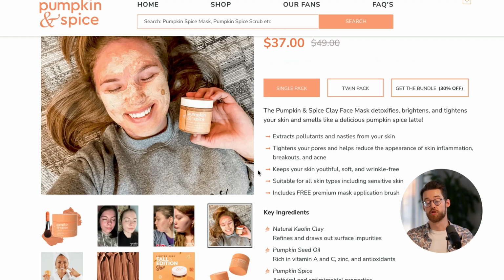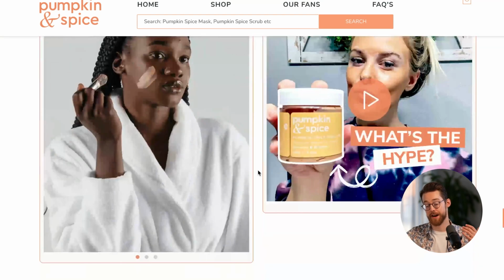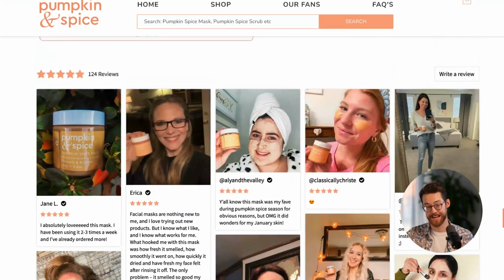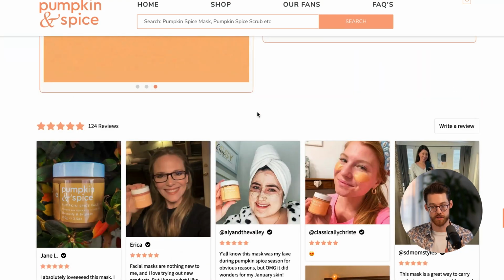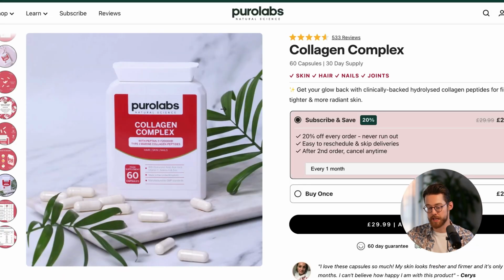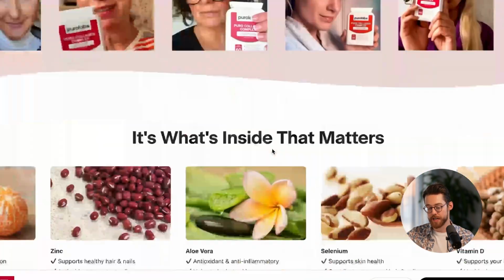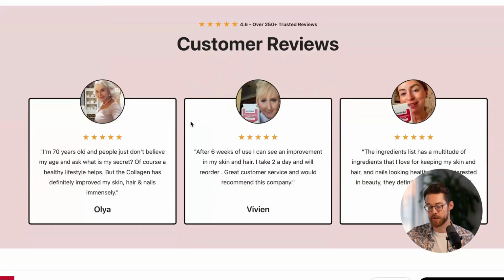And to take social proof to the ultimate level, it really makes a lot of sense to have photo testimonials and even video testimonials if you can get them. So in this case here, there are a huge number of photo testimonials very close to the top of the page. They're not hidden down the bottom. Another example would be here. As I scroll down, there's a whole section here with photos of customers.